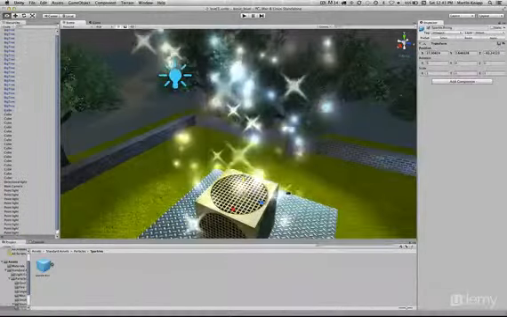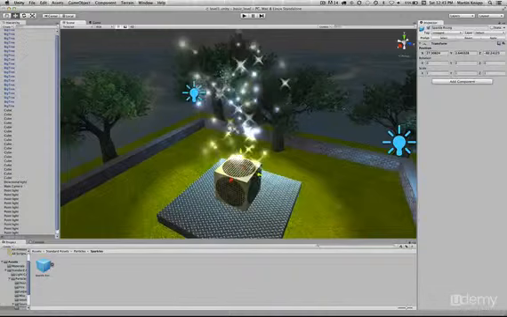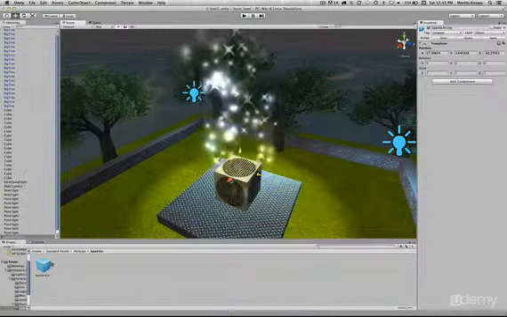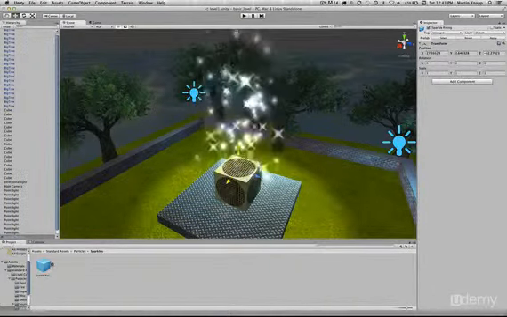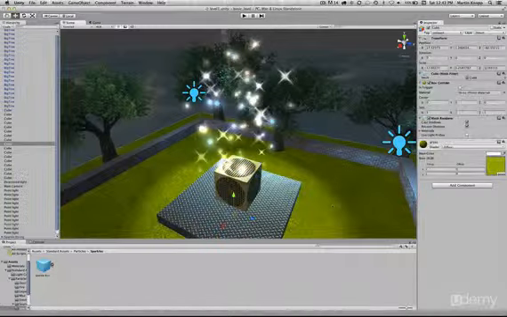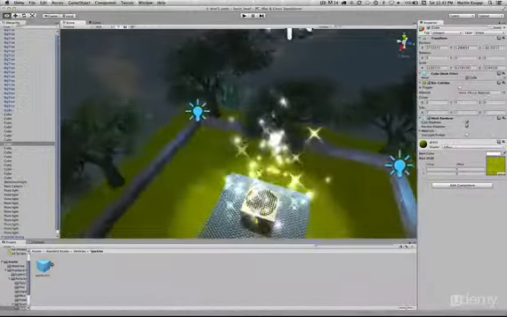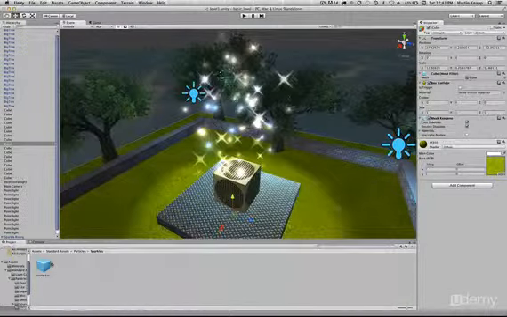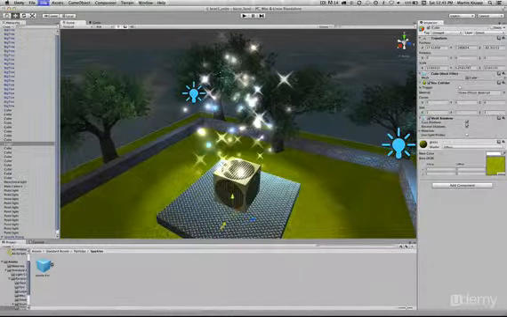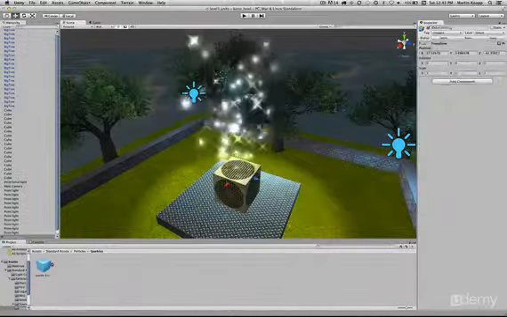So when you have the particle game object selected, you're actually going to see it doing this kind of real-time preview here inside Unity. But when it's not selected, like if I click on another object, you can see it freezes. So it's a great way to kind of see exactly what's going on with each particle system without having to run the game.